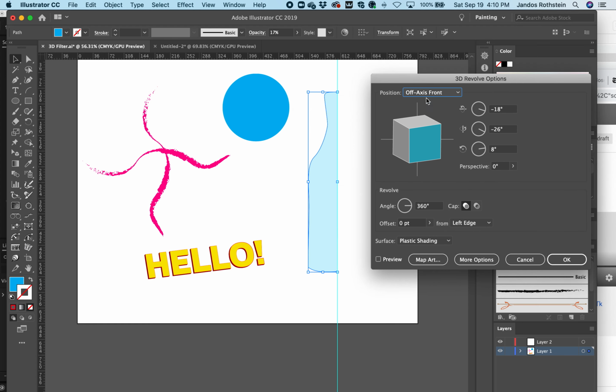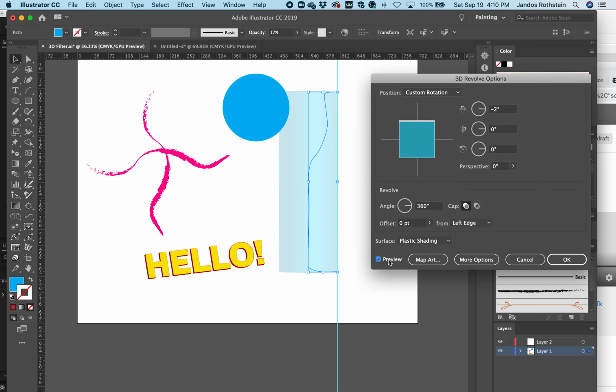It is giving us by default a couple of other things we control, shading, but you can also have no shading or diffuse shading. The wireframe makes a difference. I generally just go with the default plastic shading, but that's certainly something you can experiment with. And let's just turn these down. I want this to look like a bottle that it's sitting on the table. So I'm going to take these all down to 0. And then let's preview that.